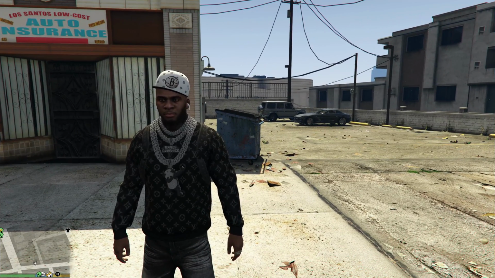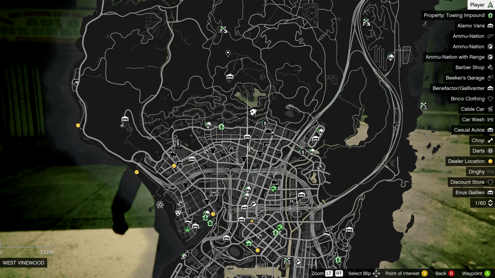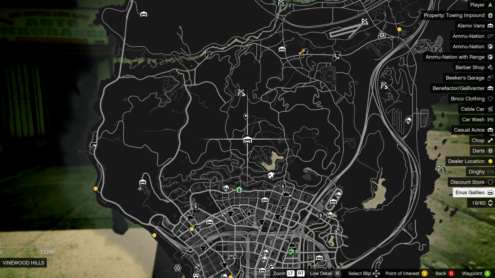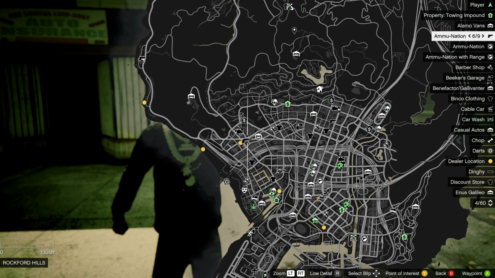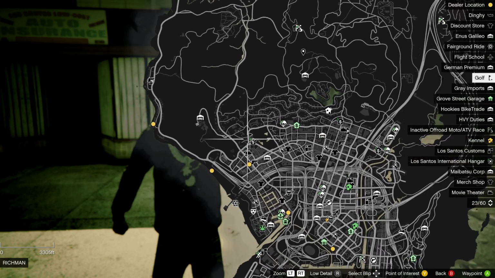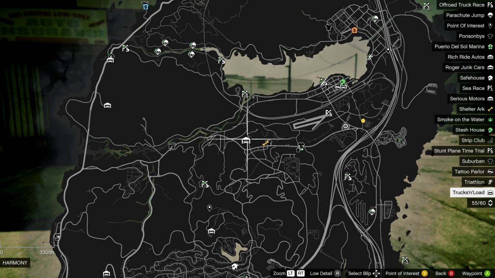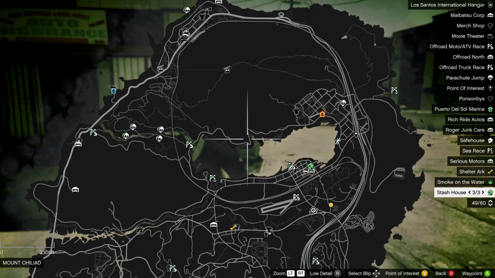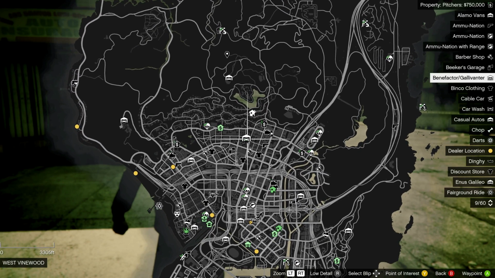As soon as you spawn in the game, if you open up the map, you are going to see that you have new blips on the map, and these are going to be the new car dealerships, the auto dealerships right here. There's going to be a couple spread all the way around the map. There's a lot down in Los Santos alone, and then there's still some up the map as well, as you can see.